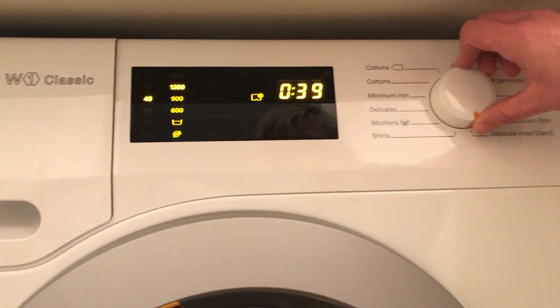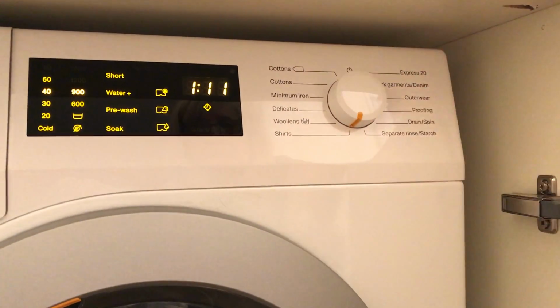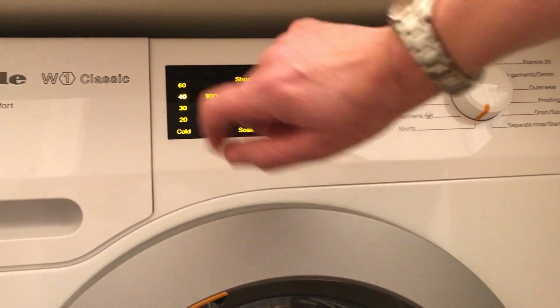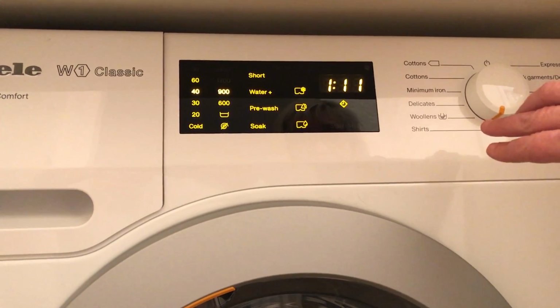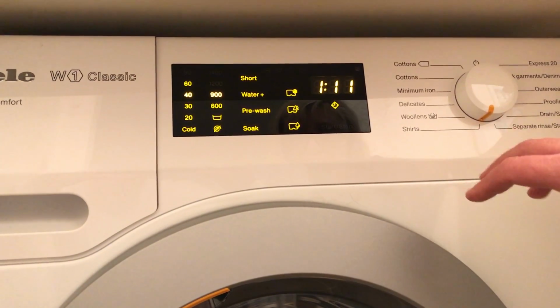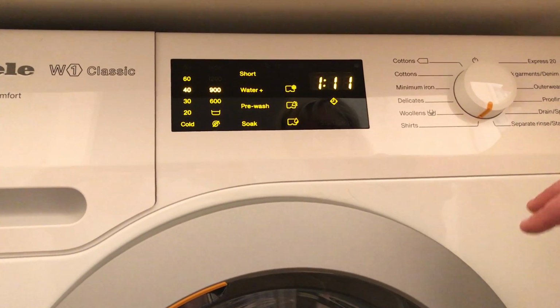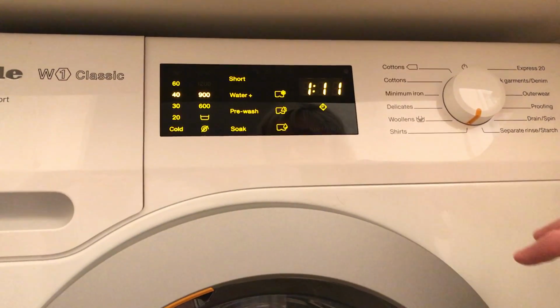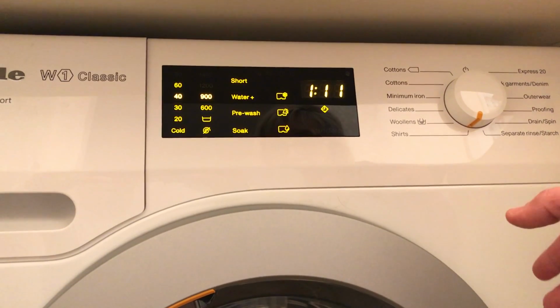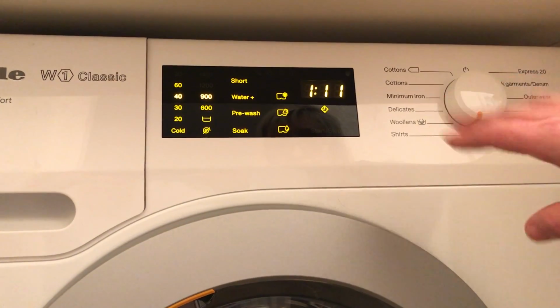Another one which I've never seen before is shirts. Again, it's all highlighted, 40 degrees, 900 spin. What they've actually done with this particular program is it minimises creasing. So the machine actually decides everything for you. And of course, with the honeycomb drum, it minimises creasing as well. So that's a really good one.